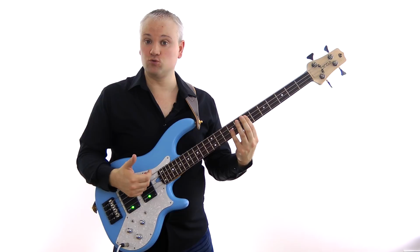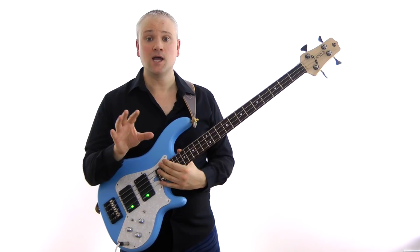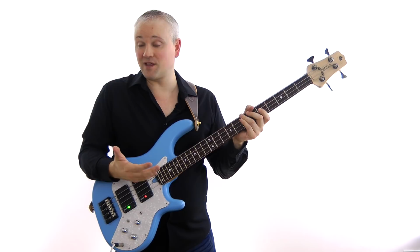Now you don't have to start putting in all those slaps and pops immediately, but it is worth getting used to just playing as we did before, but without the thumb anchored. Now the thumb anchor is still useful, it's not like you just need to use one or the other. The anchor is good when you're just sticking to chords, because it's good for muting. So if nothing else is going on, that's quite useful.